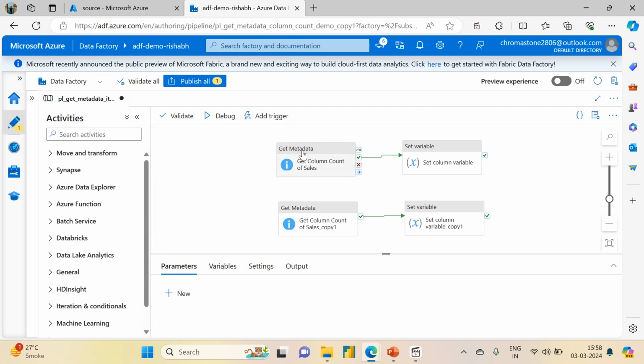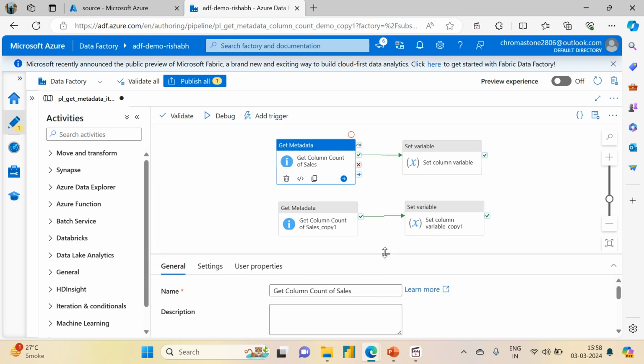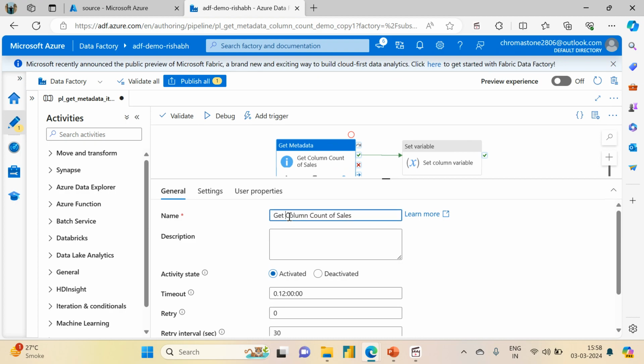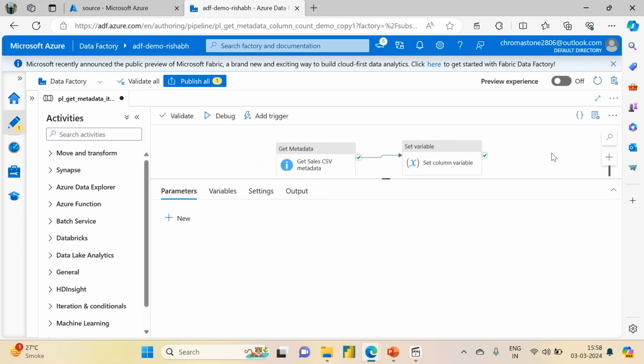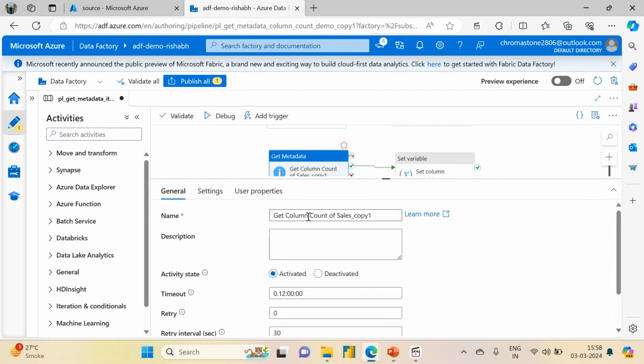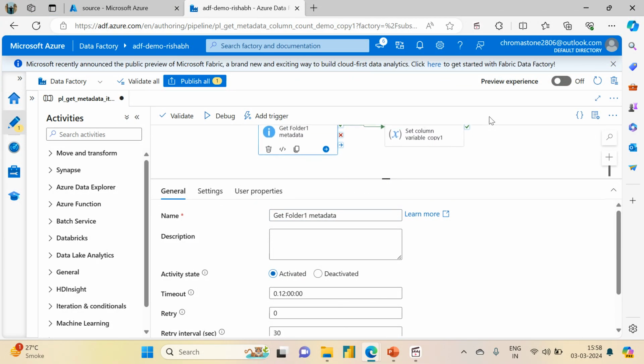Okay, now in the first Get Metadata, I'm going to name it get sales csv metadata. And in the second one, I'm going to name it get folder 1 metadata, it's a folder, not a csv.